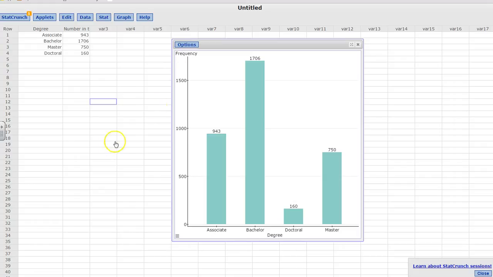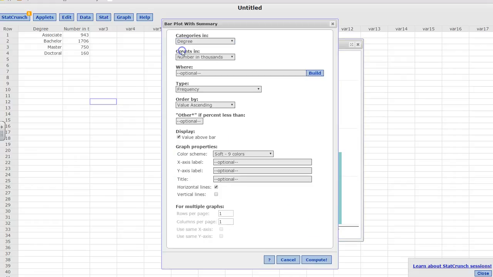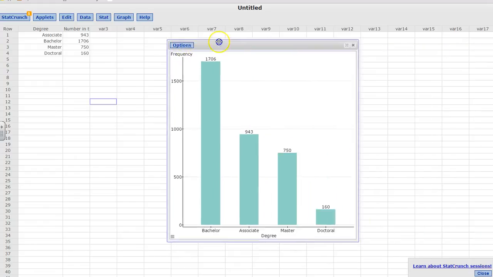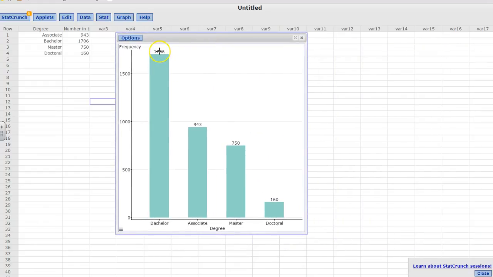But we have one more category, which is called the Pareto chart. The only difference between Pareto charts and your bar graphs is, let me go ahead and show you. I'm going to edit this. In your Pareto charts, the bars are positioned in decreasing height. So I'm going to go ahead, count descending, and click compute. You see that this is a Pareto chart where your bars are in decreasing order. So the highest goes first, the second highest, the third highest, and then the least.